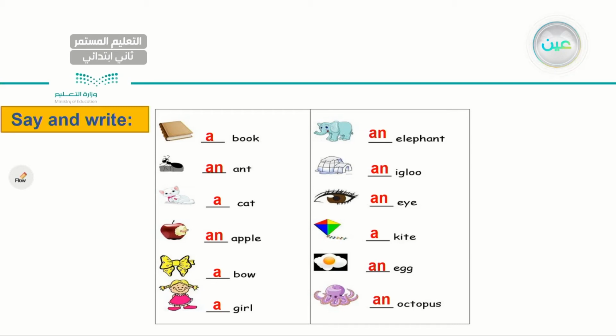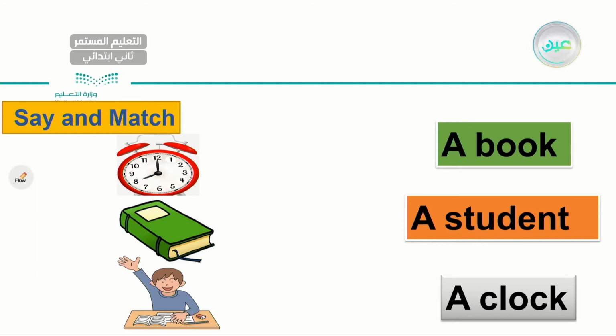Now, I have to highlight or to emphasize the important that we are talking about singular, just one. One apple, one book, one octopus, one flower, one cat, one book, one elephant, one eye. Singular. And then move to the first letter so you can decide, are we going with article a or with article an?